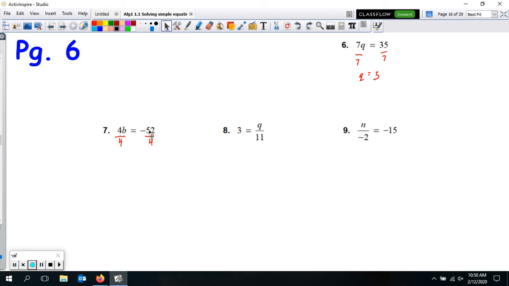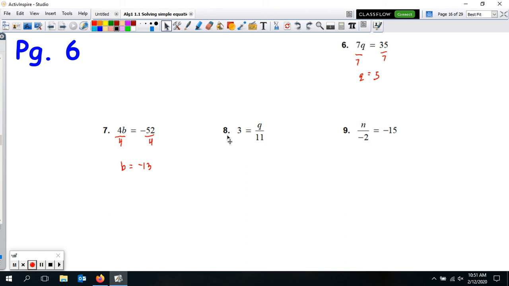So negative 52, 52 divided by 4, so how many times does that go into 54? You can do that on the side. You can even use a calculator if you want to, but this one's going to end up being 13, so we're going to see B is going to be a negative 13. So it is a negative answer because there are different signs as we divide or as we multiply, and then 52 divided by 4 is the number 13.